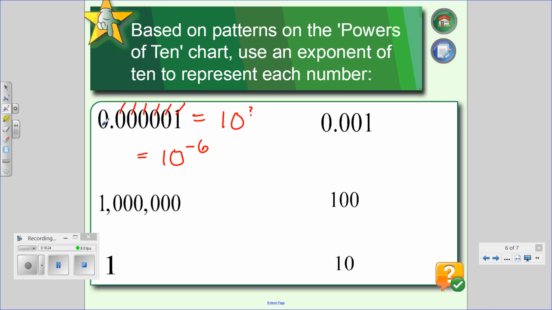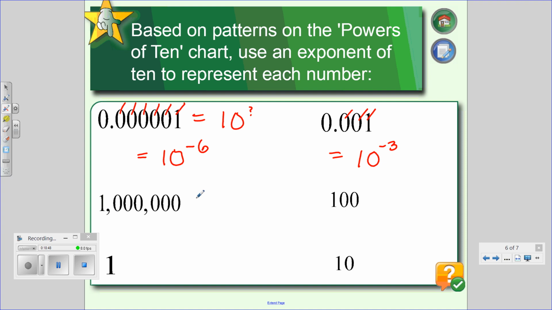See how many zeros there are. 1, 2, 3, 4, 5, 6 total zeros and 6 place values after the decimal point. This is 10 to the negative 6 power. So by that same exact logic, this should be 10 to the 1, 2, 3, but not positive 3. It is going to be negative 3. It is taking the number 1 and dividing it by 10 3 times.